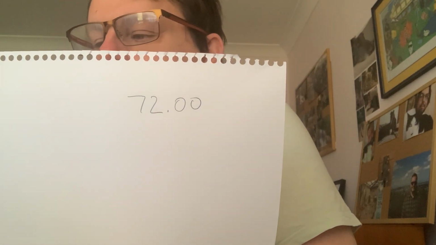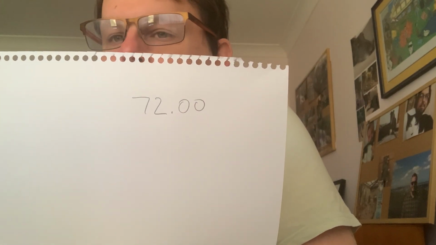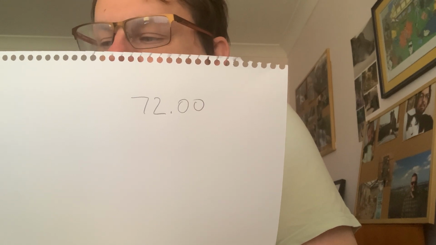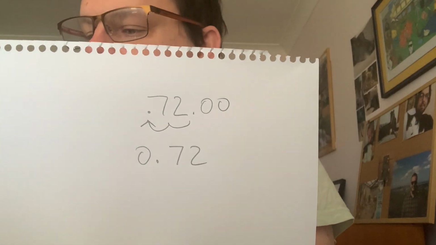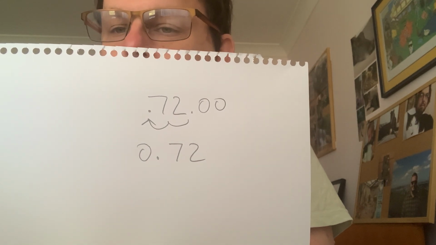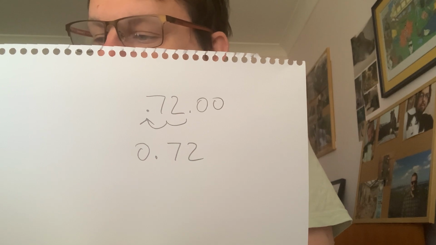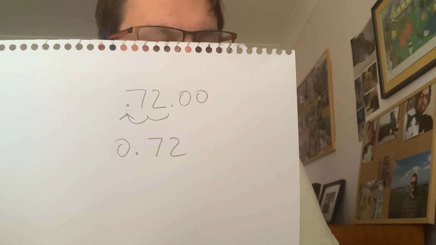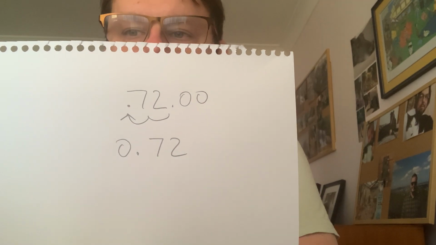But if we want to find 1%, which is the same as finding 1/100th, we move the decimal point. And we did this in class a while ago. You move the decimal point 2 places to the left. So when we do that, 1% of 72 is 0.72. Now, what we want actually is 8% of 72. So then you just have to do a multiplication. I'll show you how to do that.